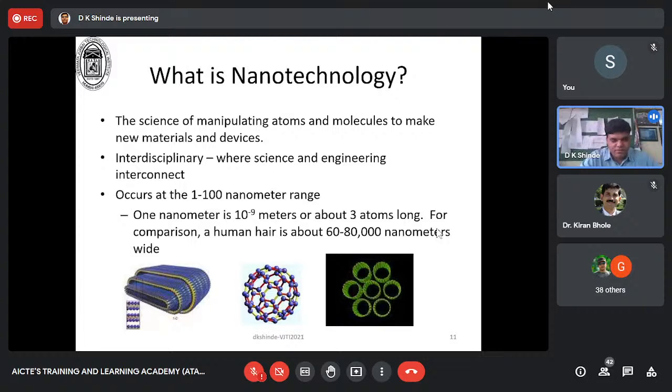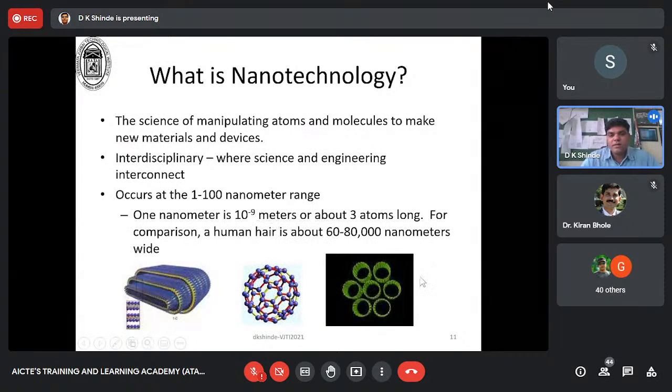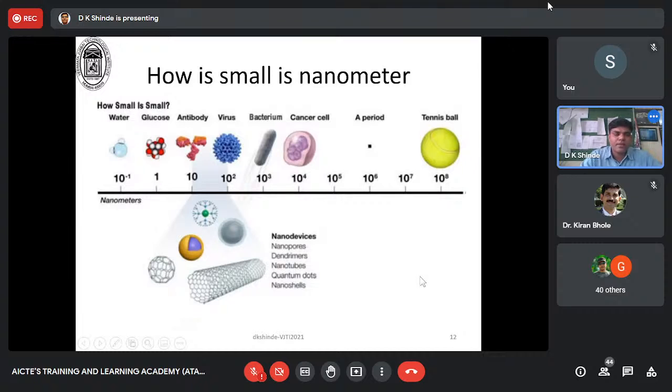And then this particular approach will be helping us, through an interdisciplinary approach, to develop various nanomaterials which can be used to enhance the existing material properties, as well as build new systems and devices. A few of those are nano ribbons. This is a buckyball, and these are the nanotubes shown over here. If you compare it quickly from the right-hand side, from the tennis ball to the smallest size of 0.1 nanometer, which is 1 angstrom.